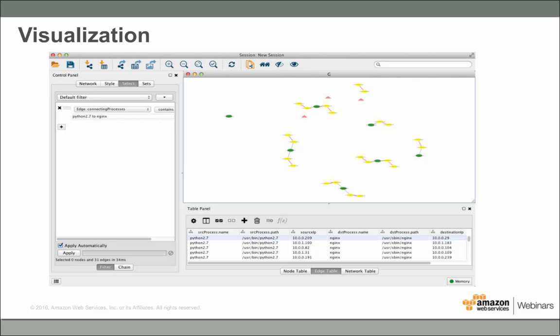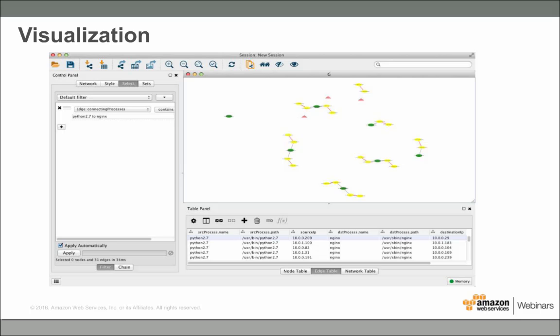I'm going to quickly walk you through a couple of slides on visualization itself. I'm using a free tool over here. I don't remember the name of the tool. I guess it was Cytoscape, but that's not important. What's important is what I did. I used an API to export all the discovered data into a CSV, and then I imported that CSV on my local machine, on my laptop, into this open source tool, which I downloaded like an hour before I imported the CSV.